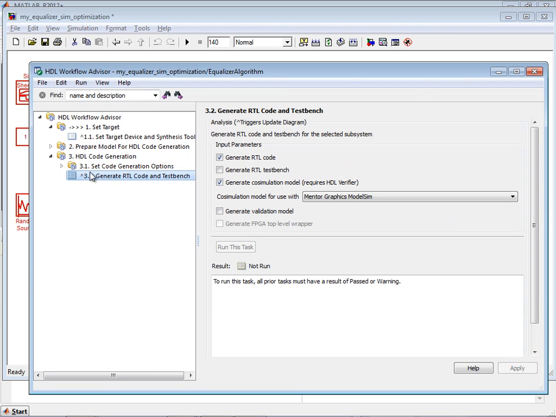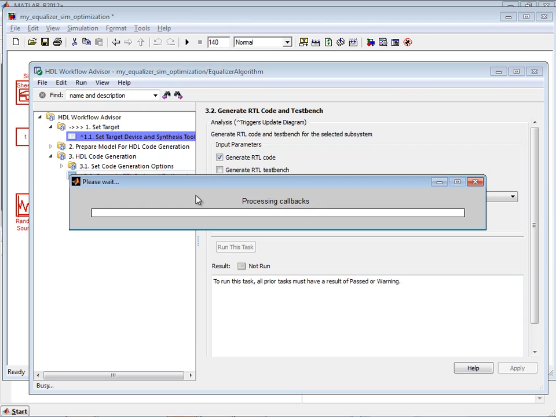And right now here I not only selected to have RTL code, I also selected the option to generate a co-simulation model, which requires obviously HDL Verifier, and the result will be a co-simulation model for use with Mentor Graphics ModelSim, but we could also generate a co-simulation model for Cadence Incisive. So let's run to this step.